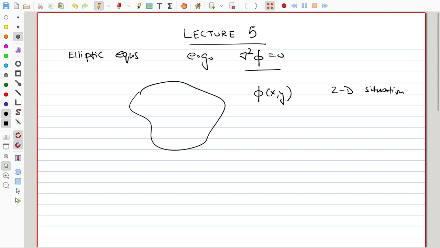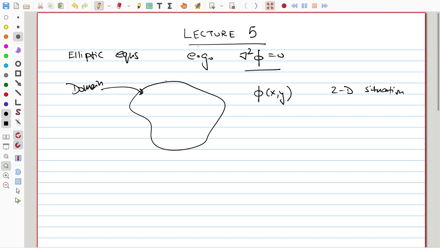So it's a steady situation. So I want to solve for an unknown phi in this domain. So this is a domain, and let's say phi is continuously distributed in the domain. There is no discontinuity for now. So I would be able to find out a value of phi at each and every point in this domain. That's the realistic situation that you would have. But in CFD, as we have discussed, we satisfy ourselves by saying that I'll just find the value of phi at certain discrete points in the domain, and these points are called the nodal points.